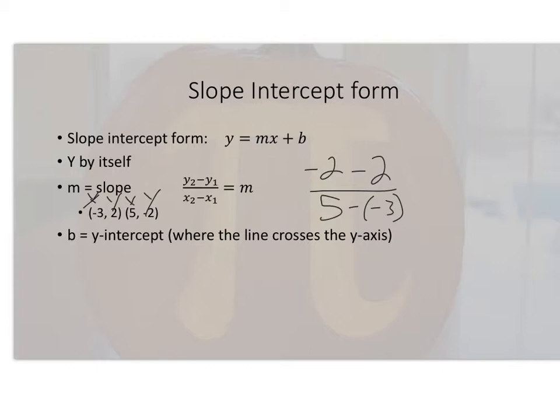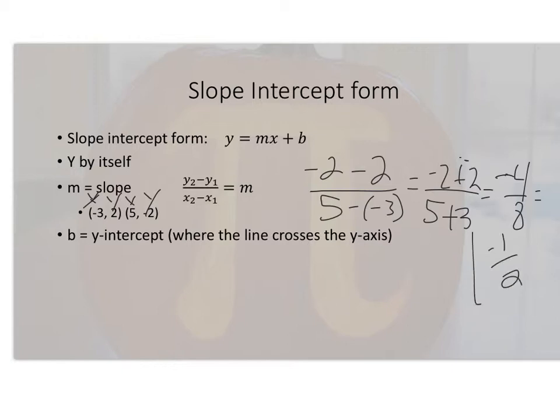And I'm using those parentheses because remember, this is subtraction right here in between each one of those, floating butter, and of course the bar between the x's, and when you're subtracting a negative, that's going to turn it into adding. So we can do that right now. This is going to become 5 plus 3, which is of course 8. And negative 2 minus 2, if you wanted to turn this into adding the opposite, which was our rule for integers, it would be negative 2 plus negative 2, which would just give us negative 4. And we can simplify that to be negative 1/2 is our slope.